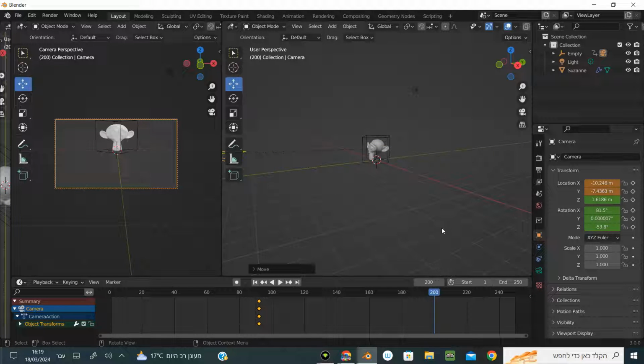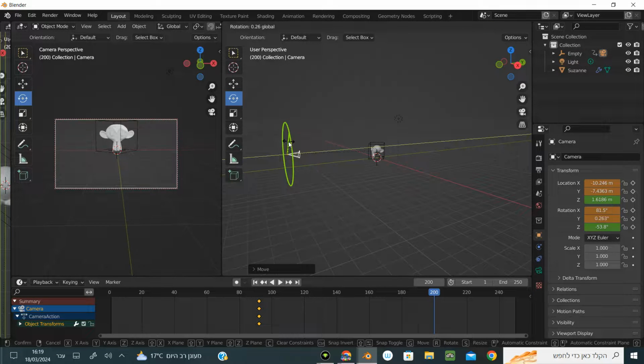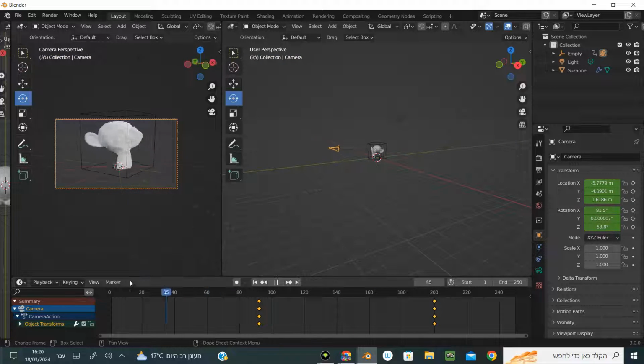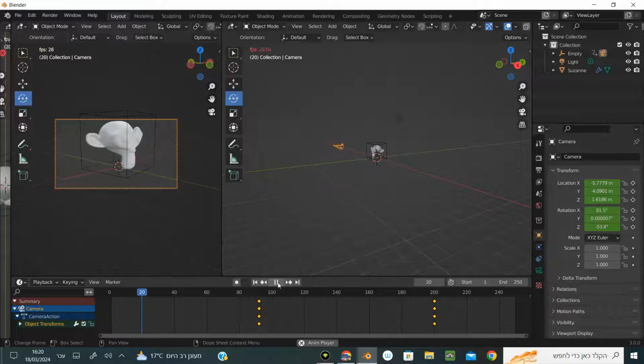I want the camera to rotate a little bit, with a little bit of movement, something like that, and I press I, Location Rotation. Okay, let's see what we have. Back and play. It turns and goes back.